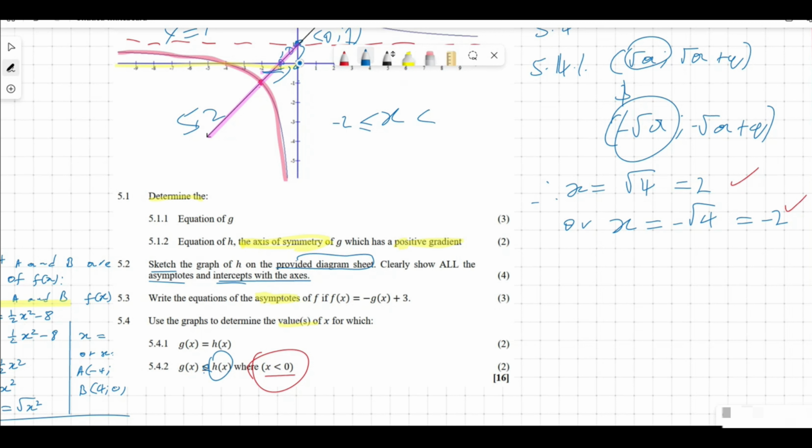Do we arrive? No, we don't arrive. They said x is less than 0. So it will be less than 0. We don't touch 0 there, because they gave us a restriction that x must not be equal to 0, but it must be less than 0. So it means we start from -2 going to the right, but we don't arrive at x equals 0. That's what we see there. So we give our solution in this case as an inequality. 2 marks.